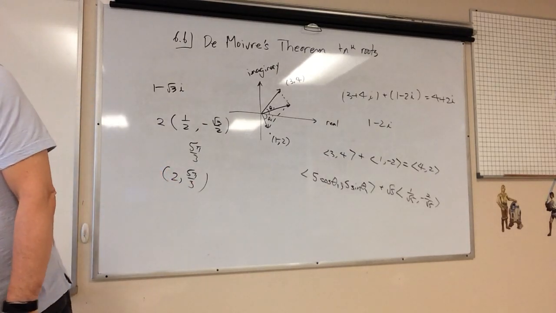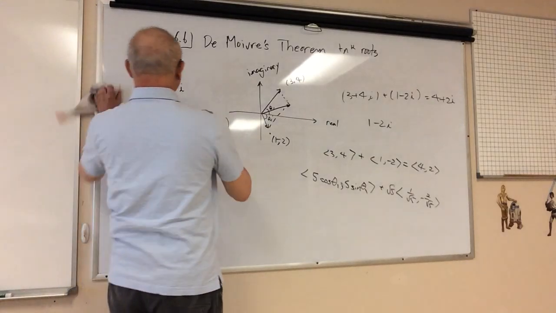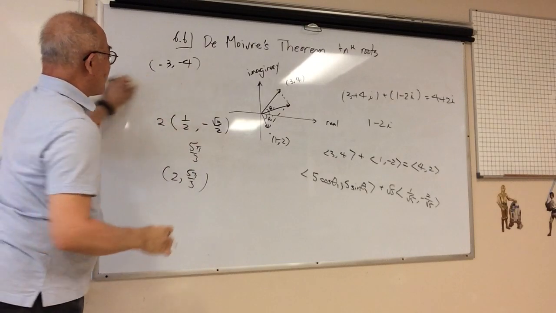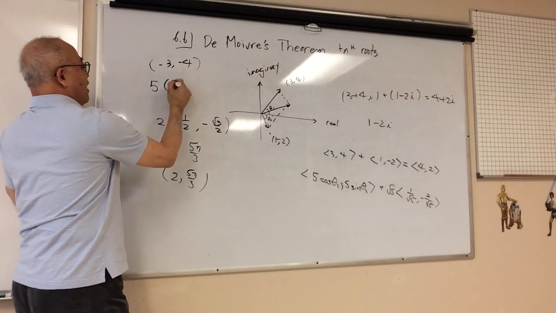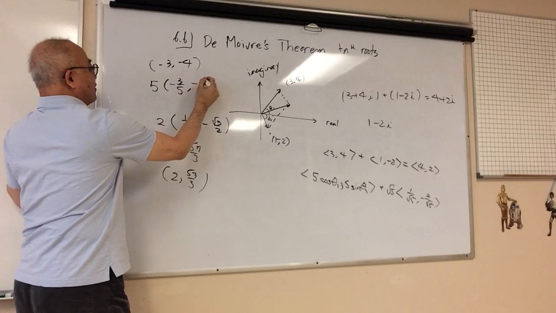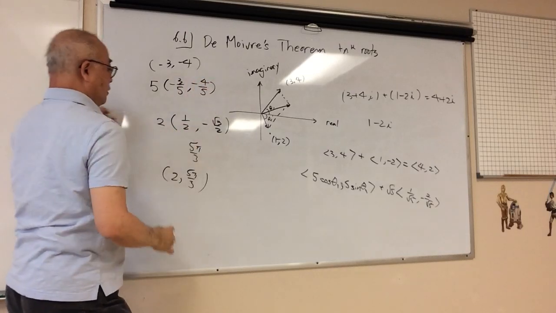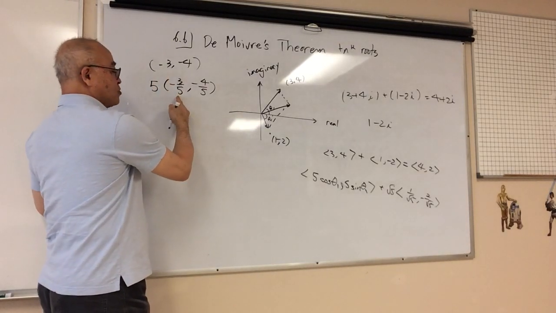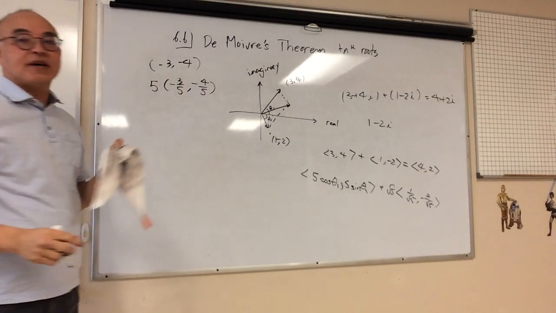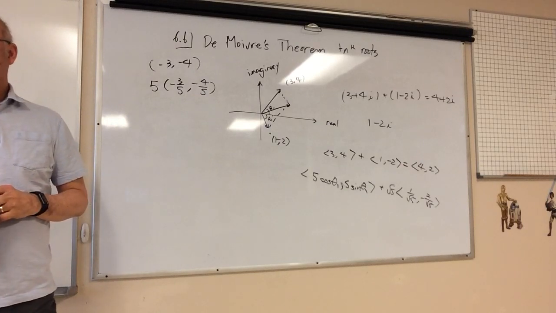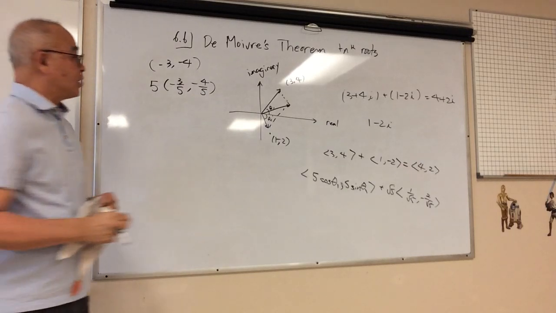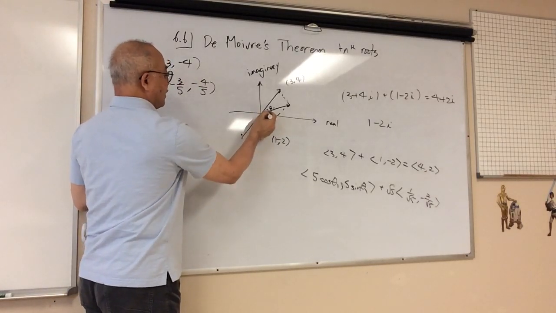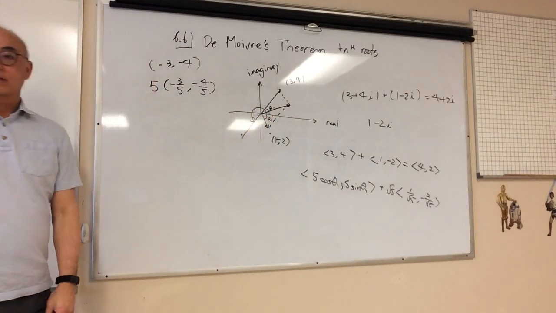Okay, let's go to B, and in B I have -3 and -4. That one's easy. So what's the magnitude here? 5. So I'm looking for an angle that gives me the cosine value of this and the sine value of this. Cosine and sine are both negative, therefore it's going to be in the 3rd quadrant, which it should be, right? -3 and -4, we're down here. So I have to find this angle, correct?